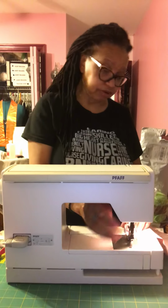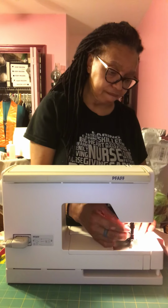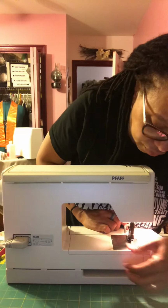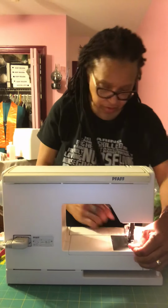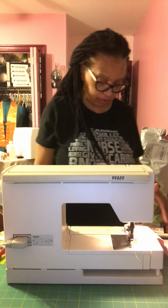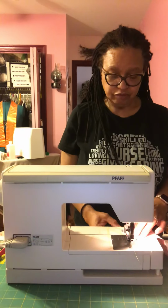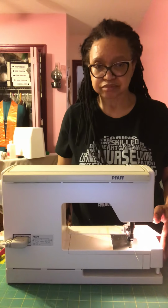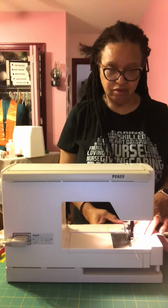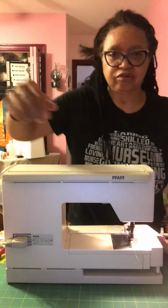Lift my needle up so I can catch it in my project. Threads. This is a little awkward doing it while I'm standing up, because I'm used to doing this when I'm sitting, but this is the only way I can figure out to show it to you. I'm sorry that thing is bouncing a little bit. Let me see if I can get this closer.